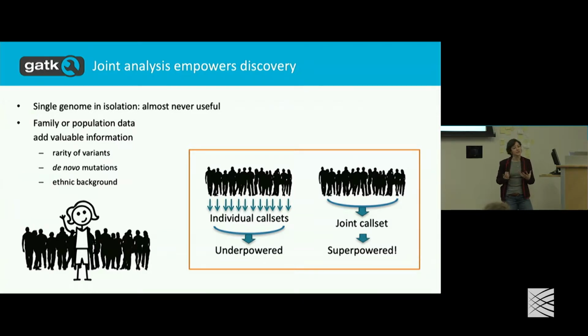If you have a family study, you can find out information about de novo variants by comparing the offspring to the parents. And again, in the disease case, a de novo variant could also be a little suspicious. And it's often very helpful to have a cohort or reference panel that's the same ethnic background as the samples that you're interested in, because perhaps if you have a Middle Eastern sample, it has some variants that haven't been seen before in a lot of the typical panels. Are those really going to be associated with the phenotype that you're seeing in that patient, or is it possible they're just common Middle Eastern variants that weren't picked up in your panel of mostly Europeans?